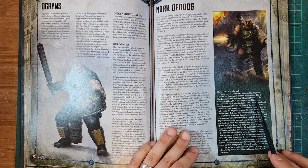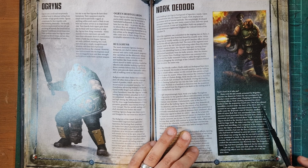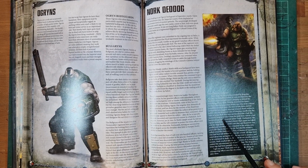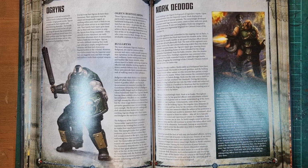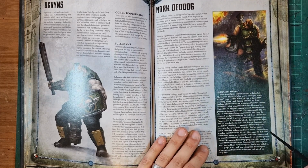These are the last words screamed by Brigadier Alarius Van Bruven before he was enveloped by the Malanthrope's razor-toothed maw. Charging to defend the screaming officer, Nork Deddog slammed his dense forehead into the serpentine beast's jaw. One of its colossal mandibles cracked under the force of the blow, and the Tyranid let out a jagged, muscular screech. From within its gullet came the desperate cries of Alarius, muffled by the slabs of xenos flesh that shrouded him, only the monster's head protruded from the hole from which it had burrowed. Yet it still towered above Nork. And basically Nork gets in there, rips out the unconscious Brigadier, puts him on his shoulder and marches back. In his mind, his job is done.